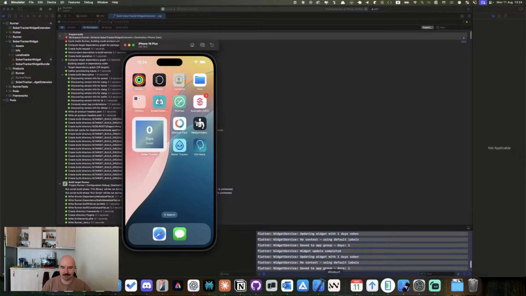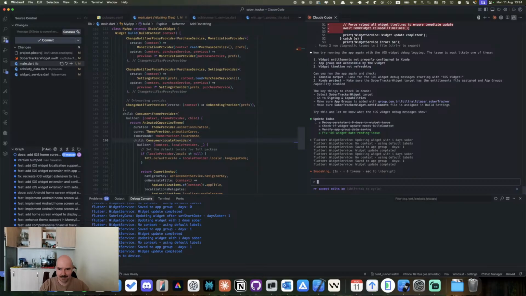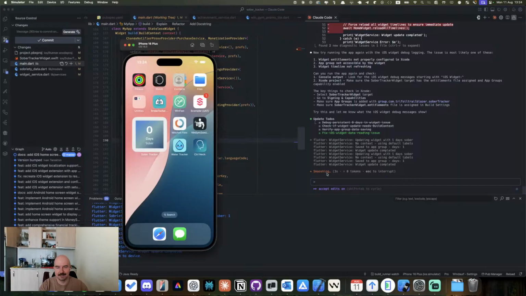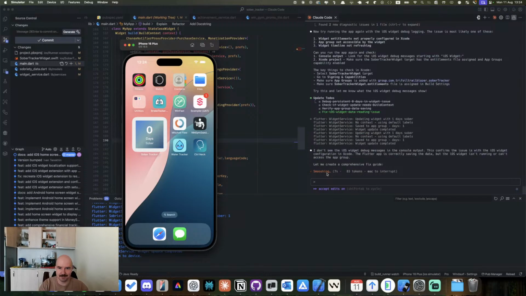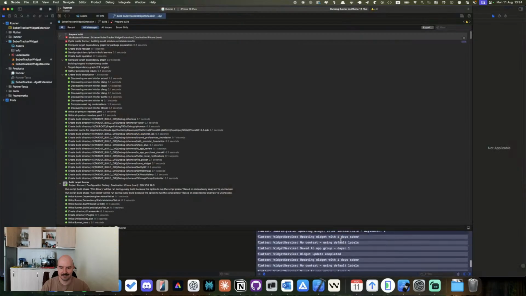Maybe we are using the wrong label, by the way. Maybe there is a different name for this label. Comprehensive fix guide.